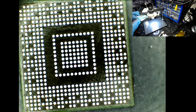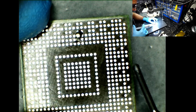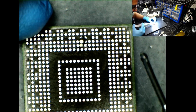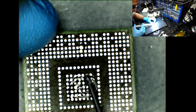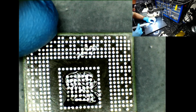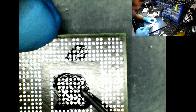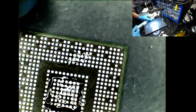Okay, so what I'm going to do now is use someone else's method. But before doing so, I need to apply some flux. In fact, I'm going to do it in the center bit here. So put loads of flux. I'm only going to do it on the center here, just for demonstration purposes. That's not enough. Okay, so that might be enough.